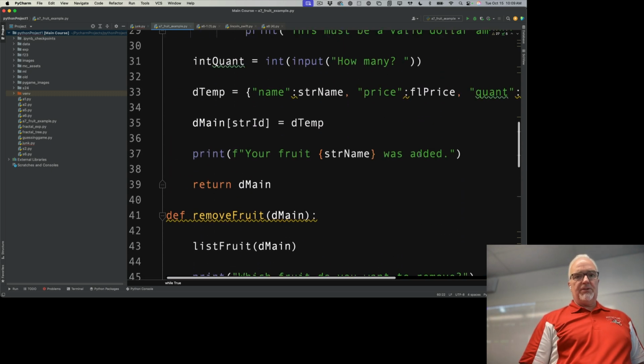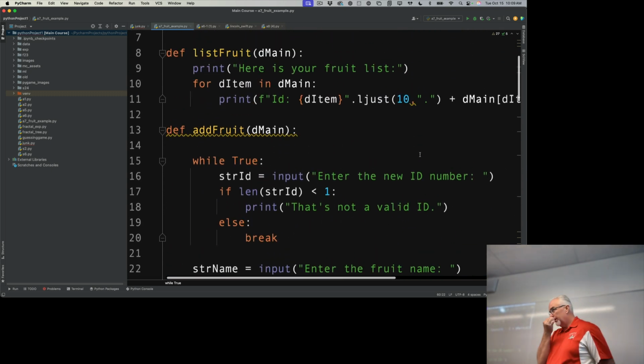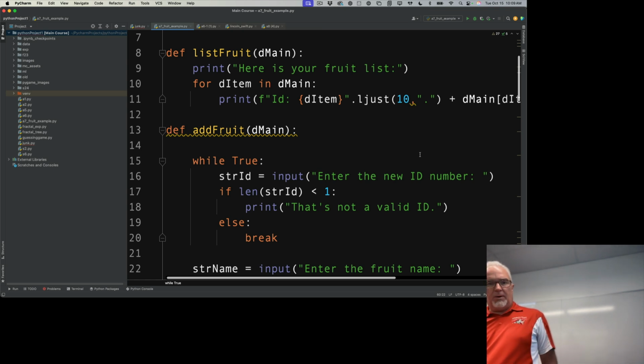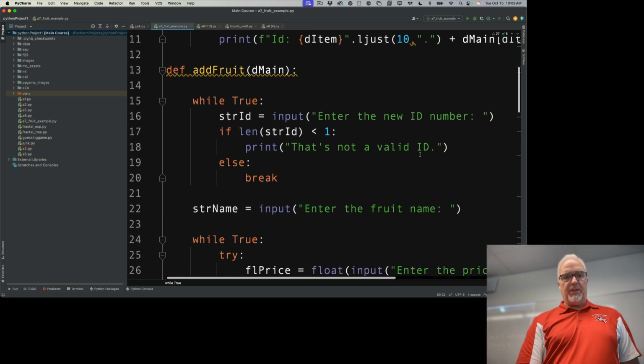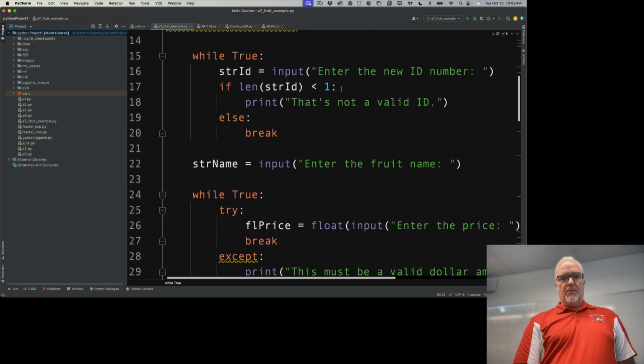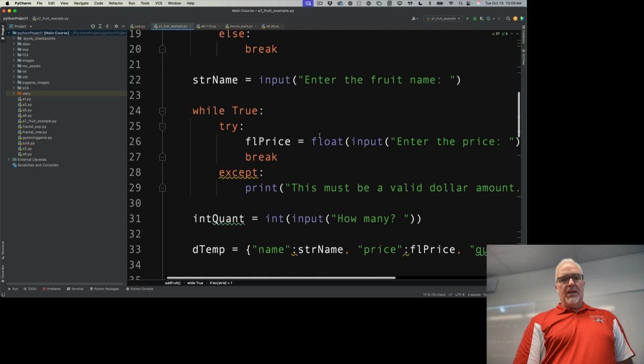And again, this is the example code that I used to introduce the employee database assignment. So they're very similar structurally. And you can see here, we have on line 15 to 21, the look before you leap, where I'm checking to see if what they entered meets my criteria.